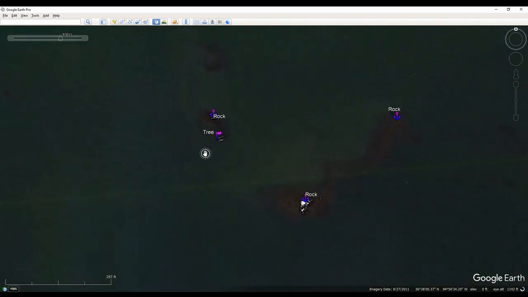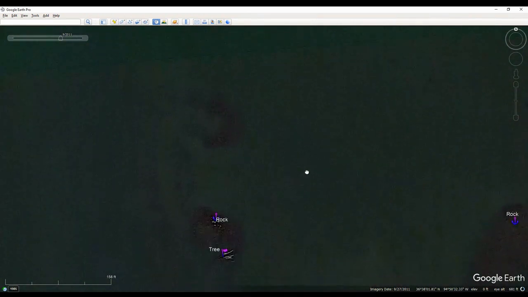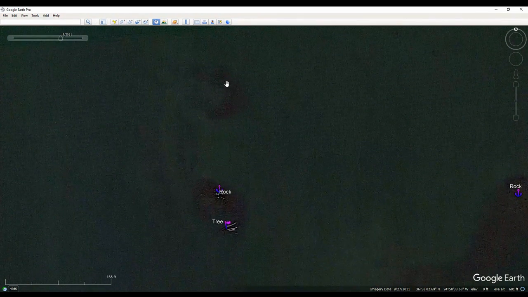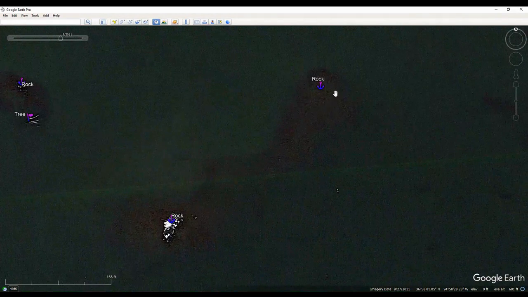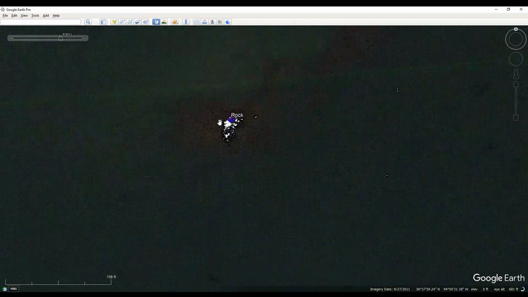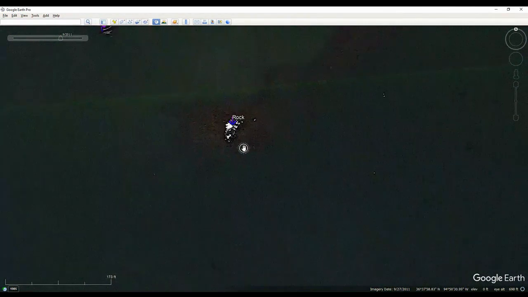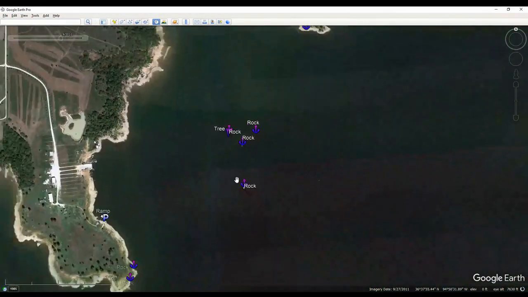If we zoom out here, these little humps that are out here, and there may even be another one right here as well, but they've got rock on top of them. And this one's actually got a tree on it. Over here, you can see the rock underneath the water. You can see it pretty easily. You've also got some more rock that's right in here too that's actually exposed when the water was way down. And then some more right here as well.